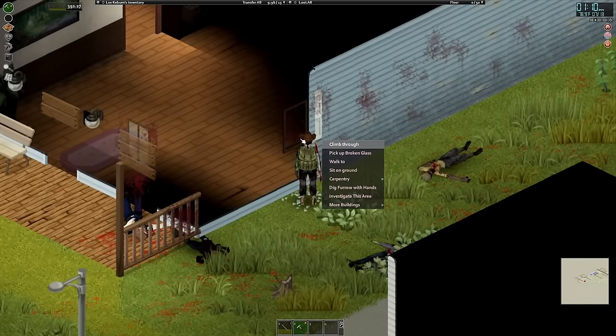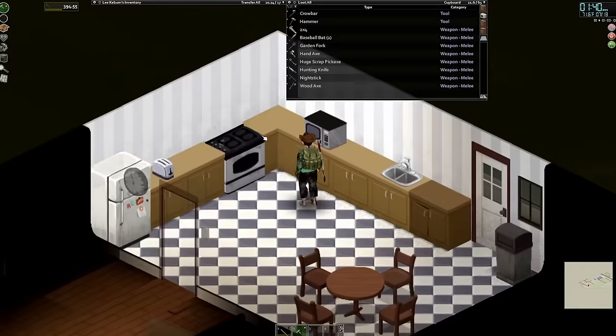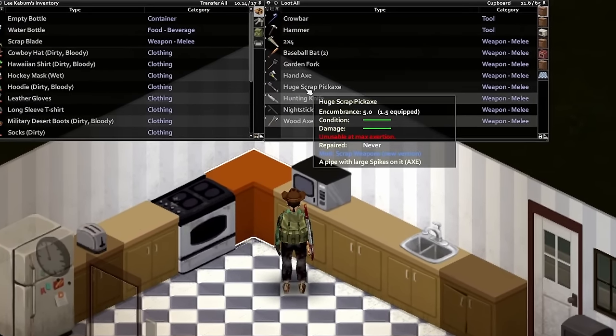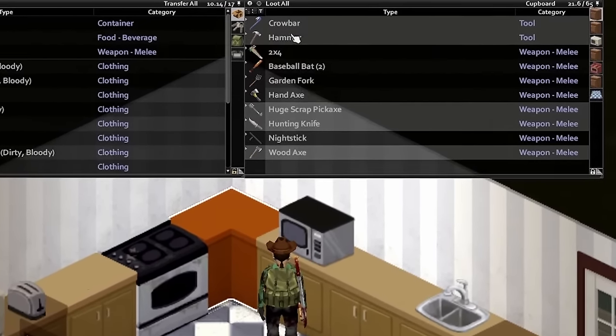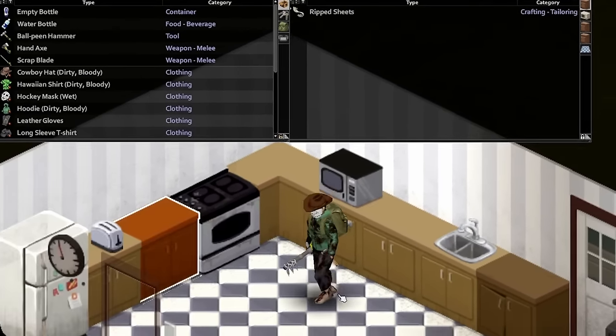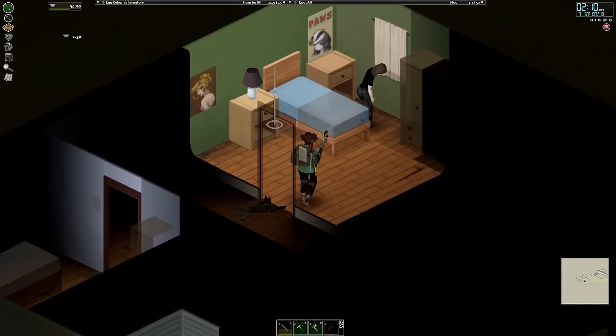Inside this survivor home, I managed to find a generator magazine, some mayonnaise, and then an absolute jackpot of melee weapons. Things like baseball bats, nightsticks, a huge scrap pickaxe, and another wood axe. I also found bourbon and sleeping pills so I could impersonate Charlie Sheen that evening. There were a few zombies hanging out upstairs and even one that was glitched into some furniture, which I thought was pretty funny.